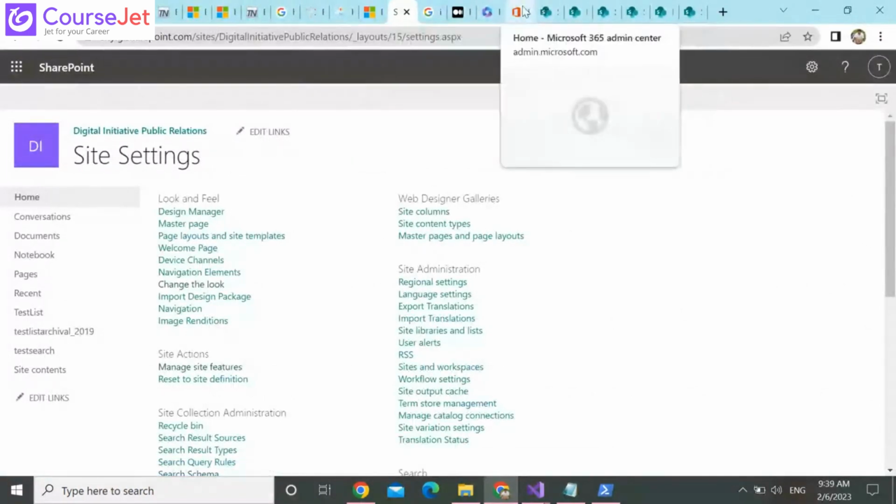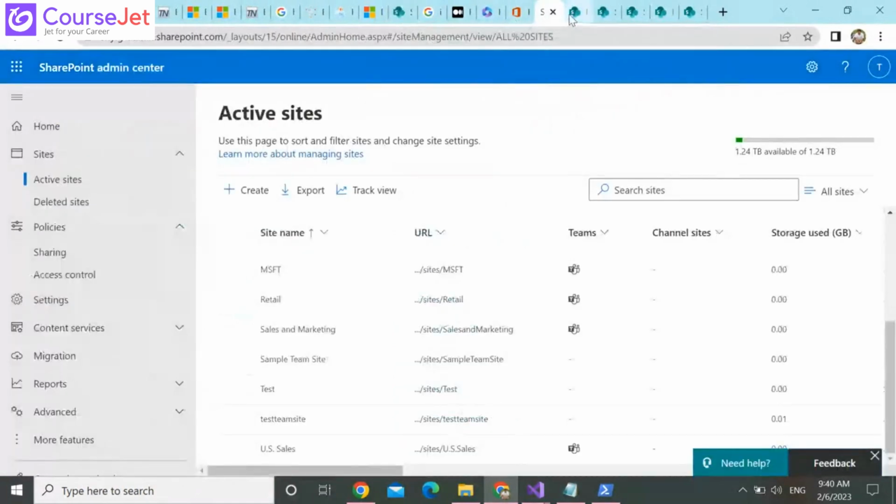So, using which site did you try to create the app?